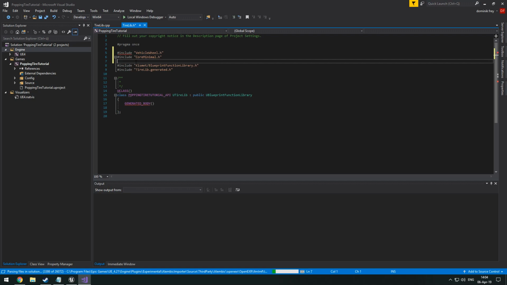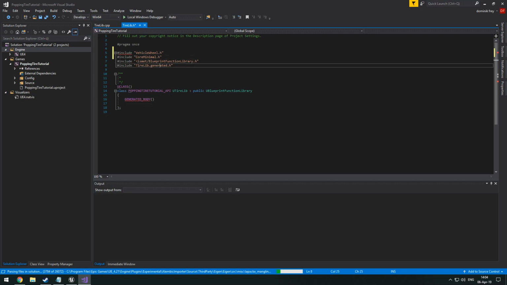We need to also include wheeled vehicle component, wheeled vehicle component for w.h. And let me just double check if I properly wrote that.